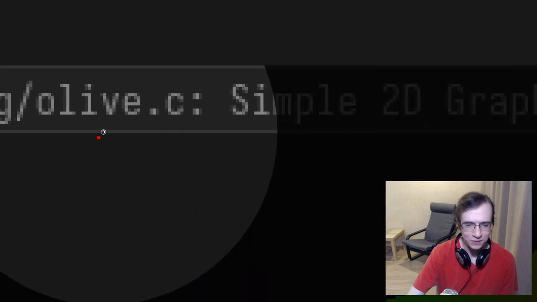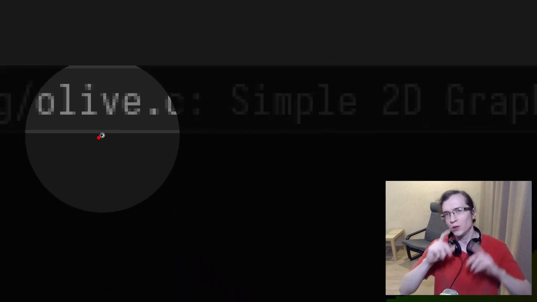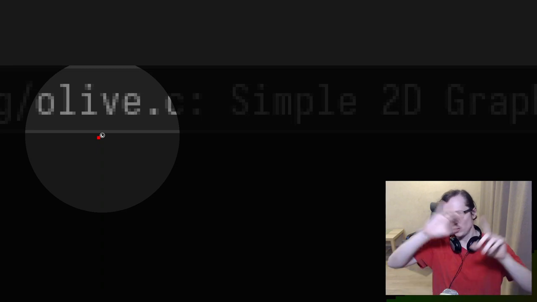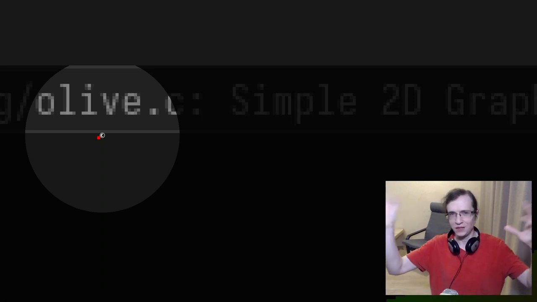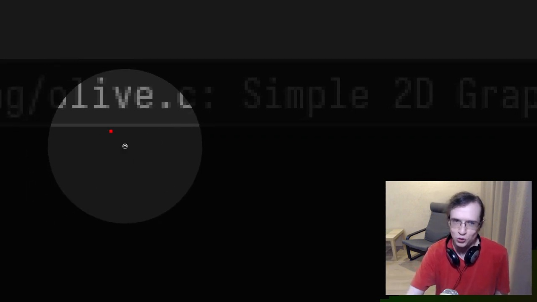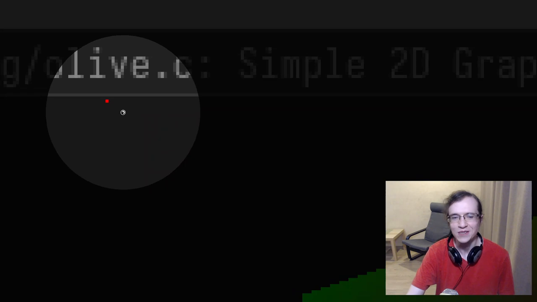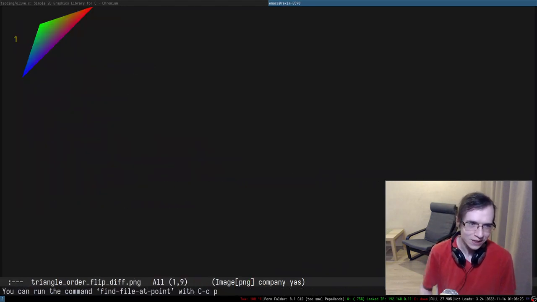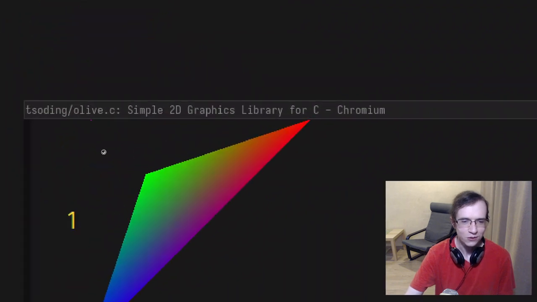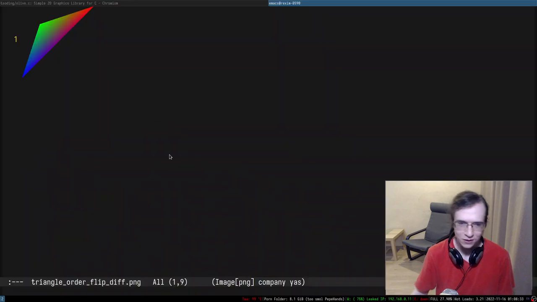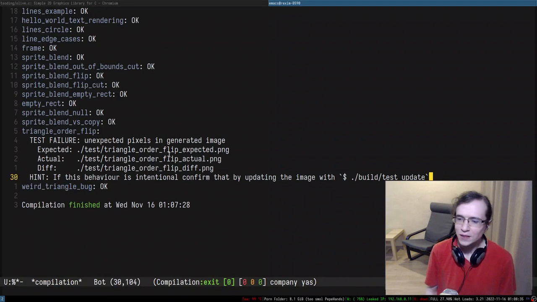Oh, I see what's going on. Since we were not checking the boundaries, the thing was actually overflowing and touching the memory in places that it's not supposed to touch. And obviously it put a dot where it shouldn't be put. You can clearly see it in here. It's actually kind of cool that the difference shows you that. The difference is just this bright color that you can instantly see. So that's pretty convenient.